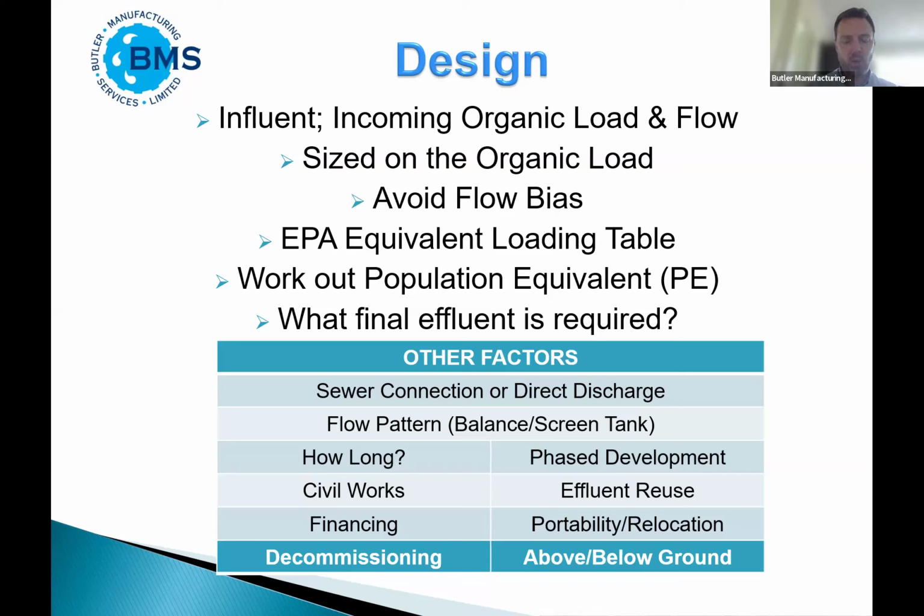But if you dig down and actually look at it in an office situation, it's far more concentrated. So you actually need a 55 population equivalent plant to actually treat the BOD, suspended solids, and ammonia. So if you went on flow alone, you'd end up undersizing the plant organically by over 100%. So you're not going to meet your discharge standards, which is going to cause a lot of problems.